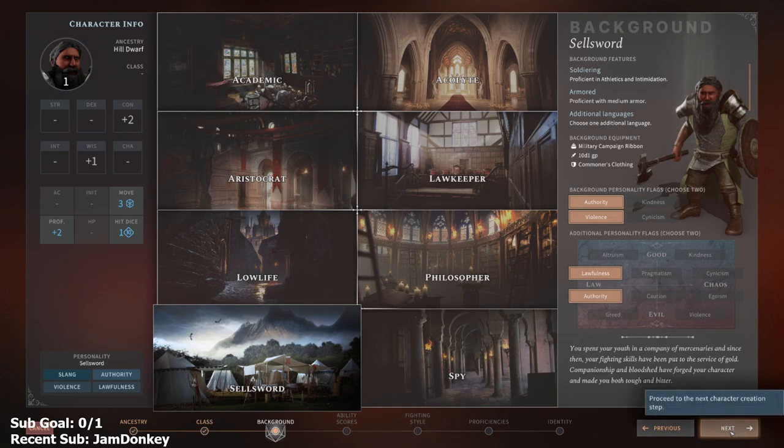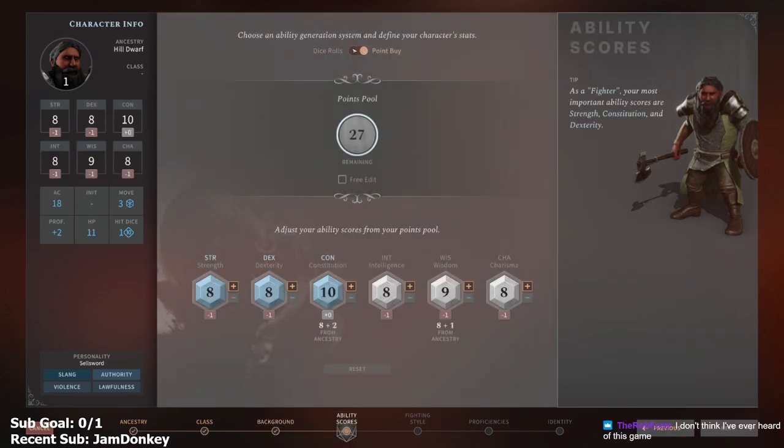Authority and lawfulness. There we go. Change this. I don't think I've ever heard of this game. Probably not. It was in early access for a while, and it just released into its first. Yeah, I'm gonna put all that into constitution so that way he can stay alive. And strength. Then we'll put some into... Oh, we can put it into all three. Ooh. Strength, constitution, and dexterity. Sweet.